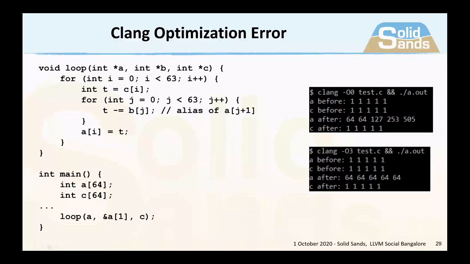Now, if we run this with optimizations enabled, this data dependency is apparently not visible. So the Clang compiler did something wrong in the alias analysis, and it did not realize that the value of B is being changed by this value of A. So now the result is 64 in every iteration, instead of the quickly incrementing values inside A. Again, of course, this is a really bad error because this corrupts the data in the array, and well, it simply breaks the code.